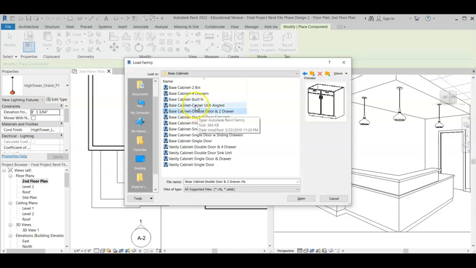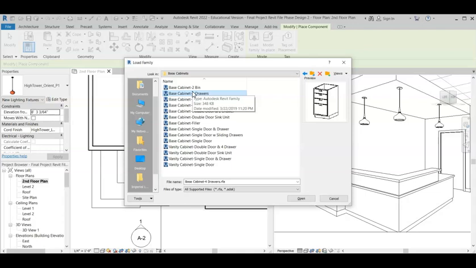And you remember, if the height is not quite right, you can make any of those changes within editing this type of file cabinet. So if you needed this cabinet to be an inch shorter, you could load the file cabinet into place and then click Edit Type and change the height so it would fit underneath the desktop that you created. Usually for commercial spaces, we're just using the 4-drawer base cabinet or the 2-bin base cabinet. You can also download filing cabinets from commercial furniture manufacturers.